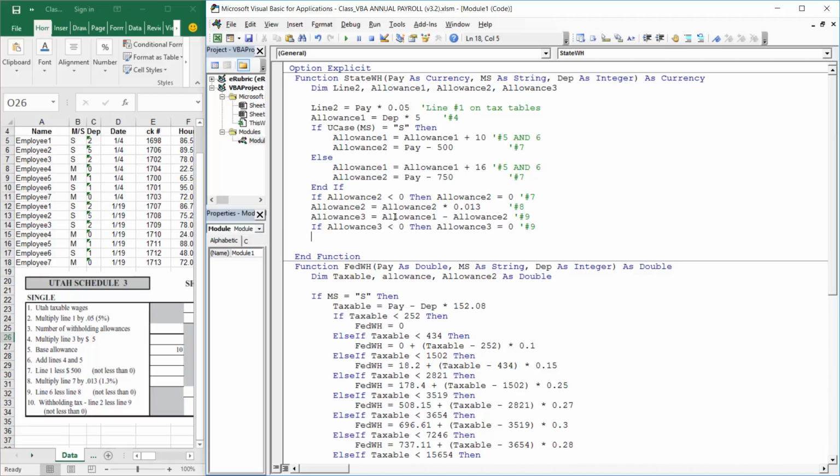Now we come to line 10. It says withholding tax minus line 2 less line 9. So the withholding tax is the state withholding equals line 2, we have that named line 2, minus line 9, which is allowance 3.